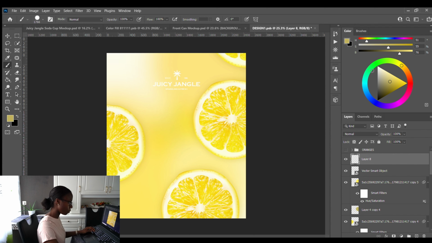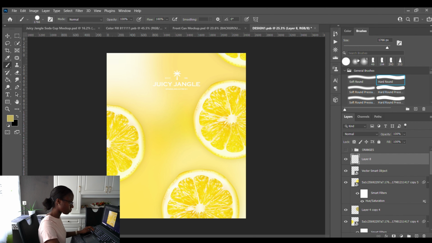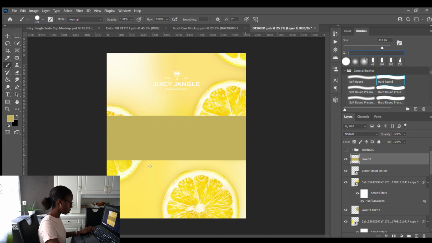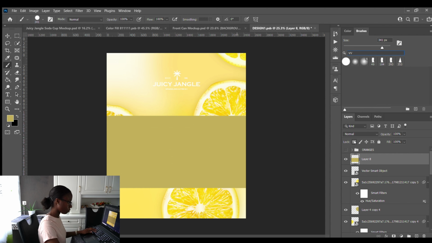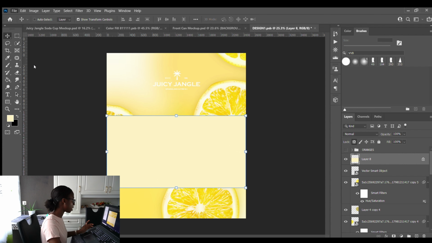Because if I now, for example, oh, that's too big. If I, for example, now do like this, and make this whitey, it covers the whole design, so I might actually keep it like this.